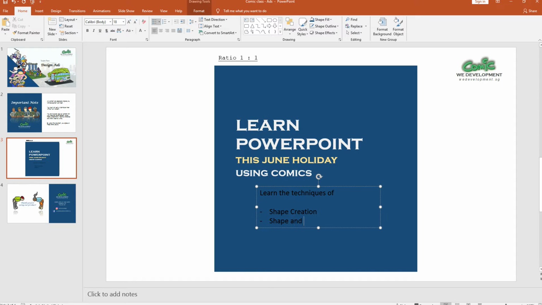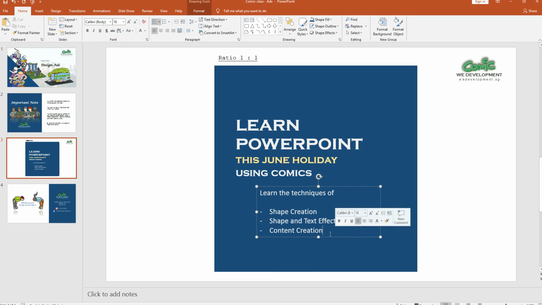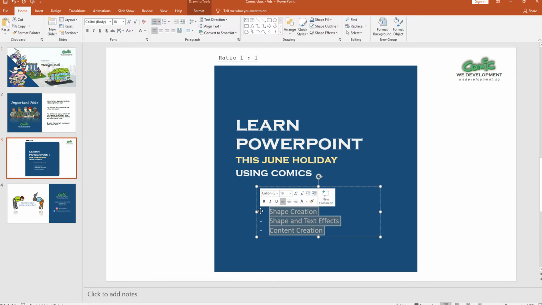I was thinking we can actually merge shape and text effects together, because shape effects and text effects are just effects basically, right? Then the last one will be content creation. So it's about how to optimize the content that we show so that it's very clear cut, because this is a 3-pointer, right? If it's a 4-pointer, 5-pointer, then the person may have a little bit of it's just psychology, right? So the lesser it is, 3 points is usually the very good number of points I should say.